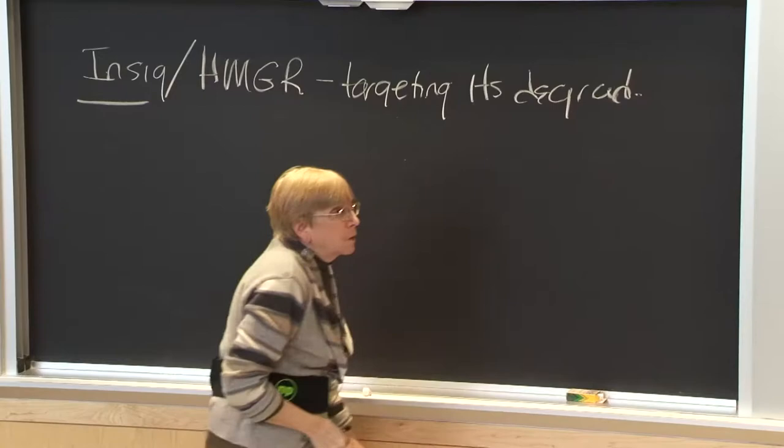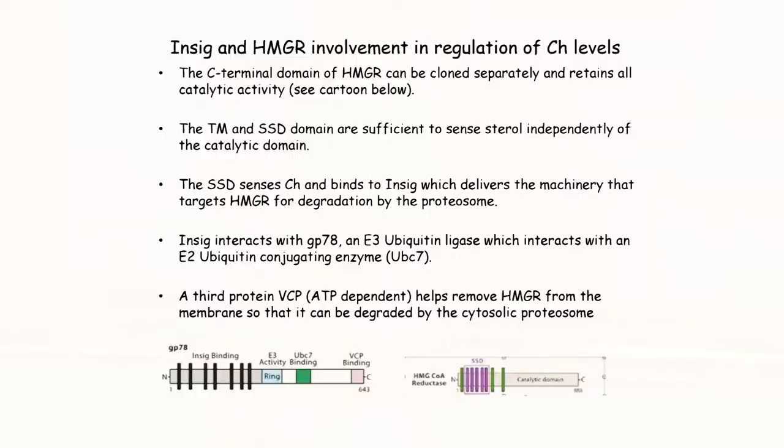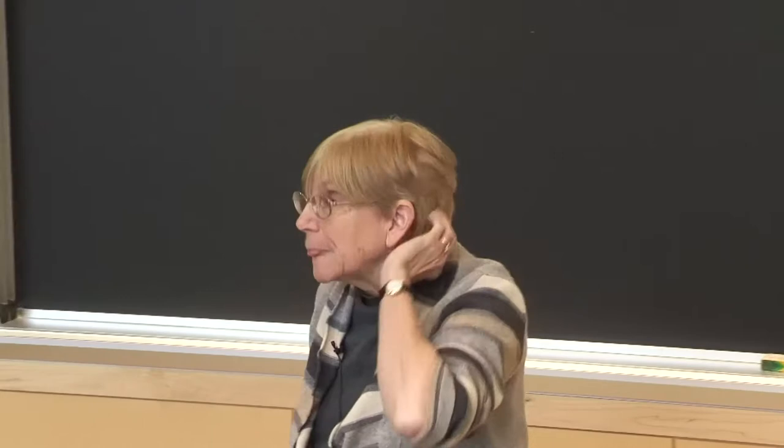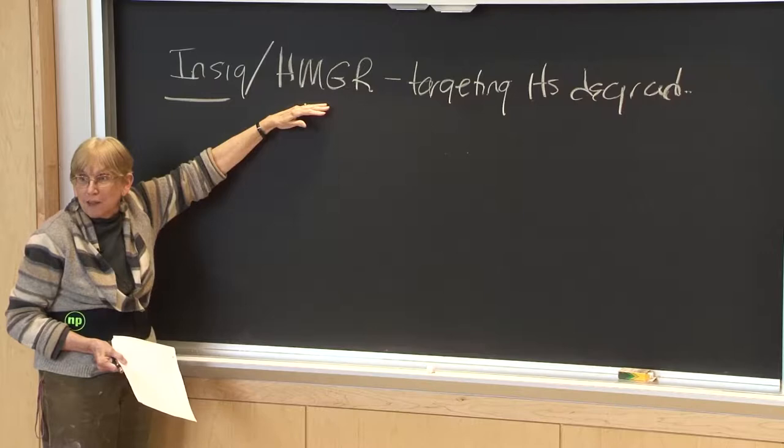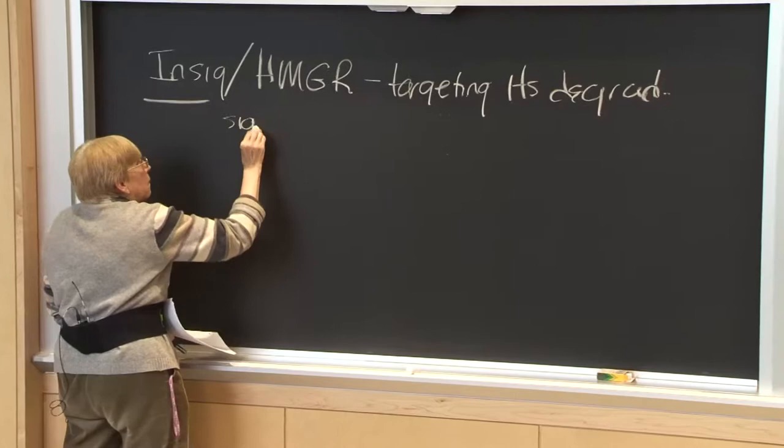Okay. And so we've seen these players now over and over and over again, so I'm not going to keep drawing the structures out on the board. But remember, if you have high cholesterol, what do you want to do with HMG-CoA reductase? If you have high cholesterol, inhibit it. Yeah, you want to inhibit it. And so the way you inhibit it is you target it to remain in the ER. Okay. And so the question then is how does NSYG and HMGR in the presence of cholesterol, and it turns out the signal is not cholesterol itself, but the signal is lanosterol.